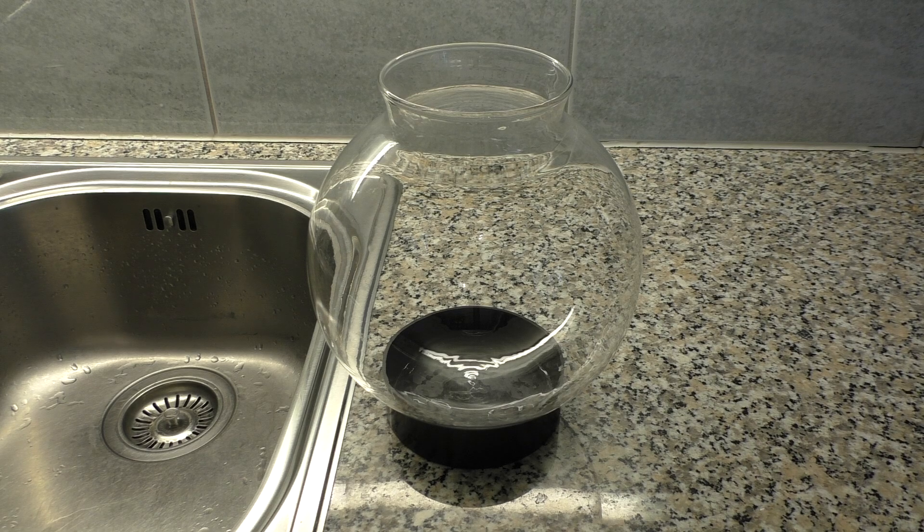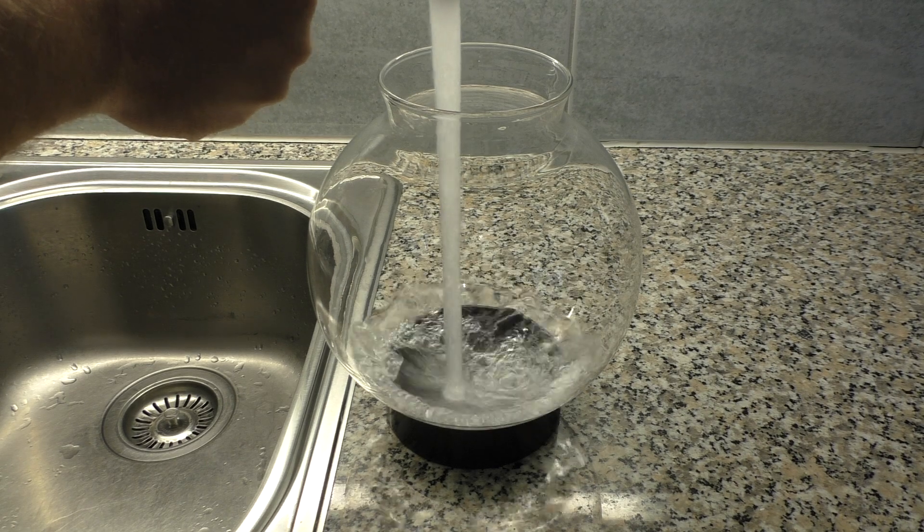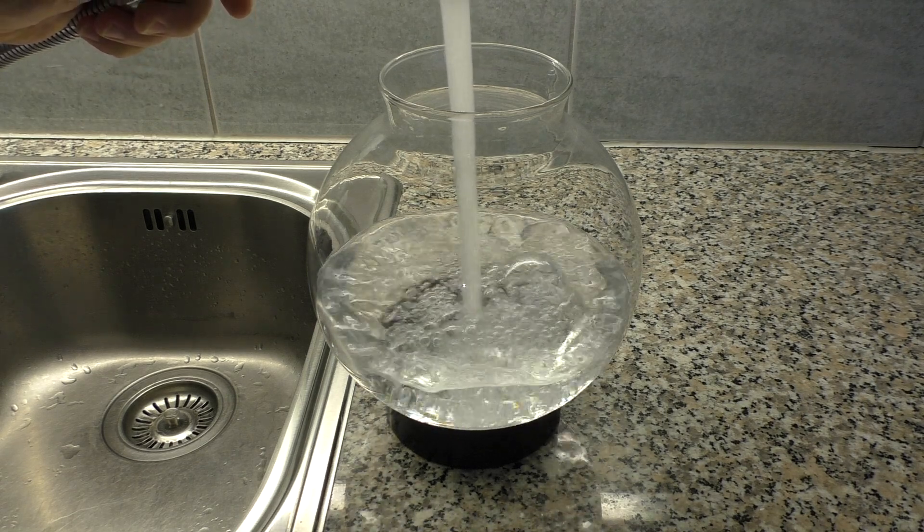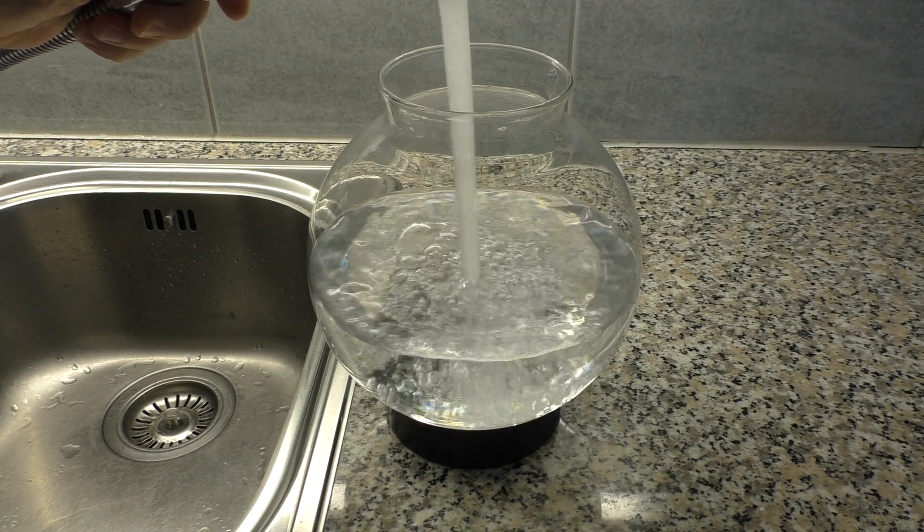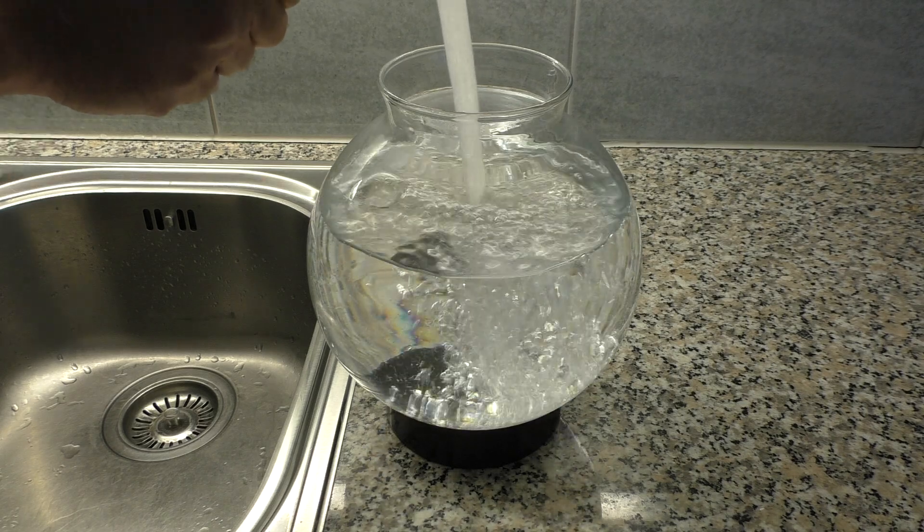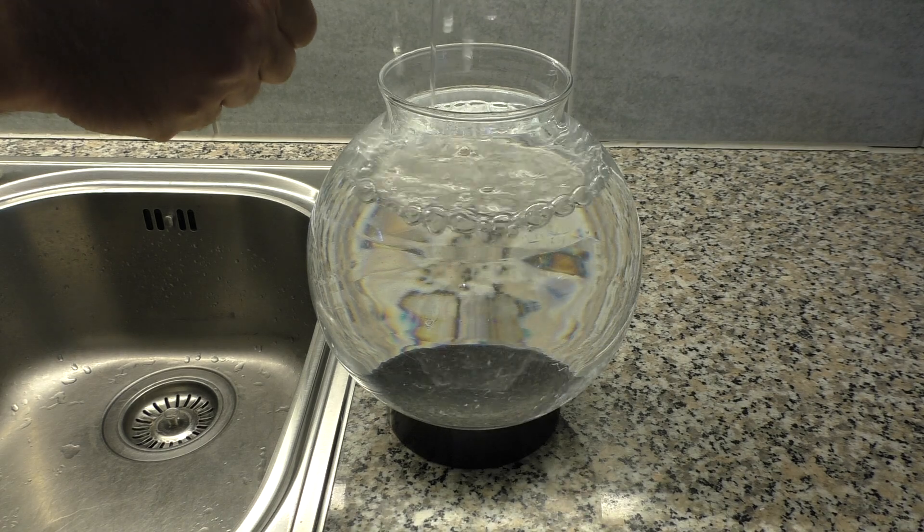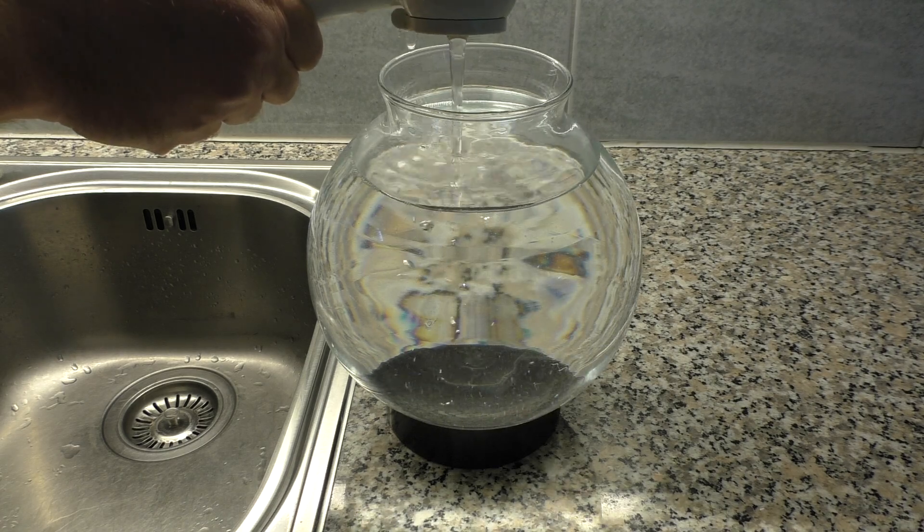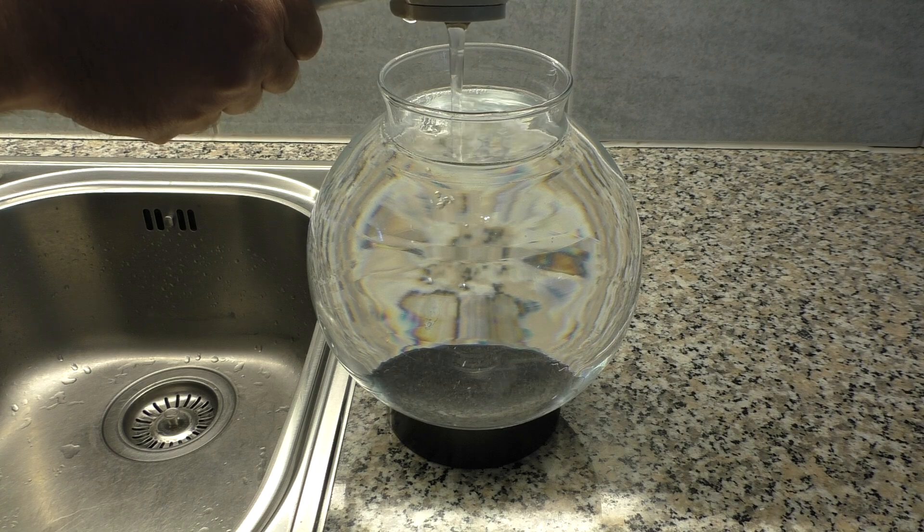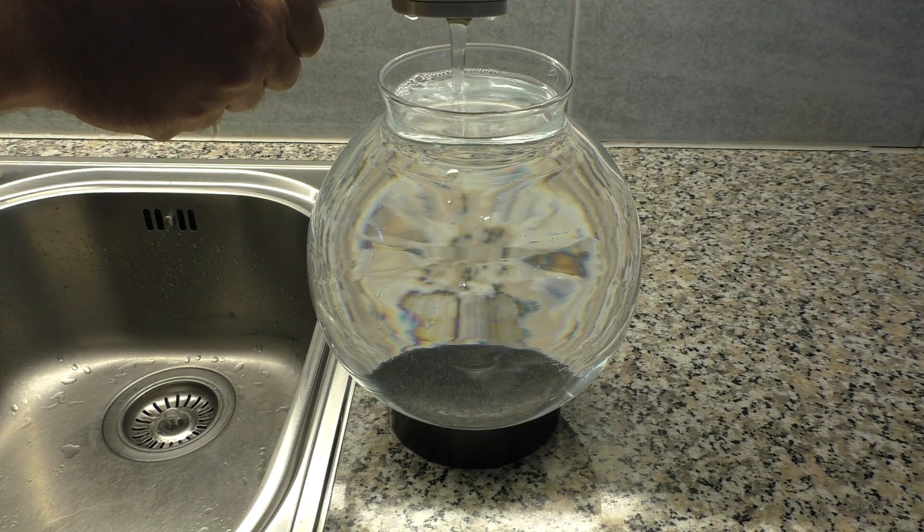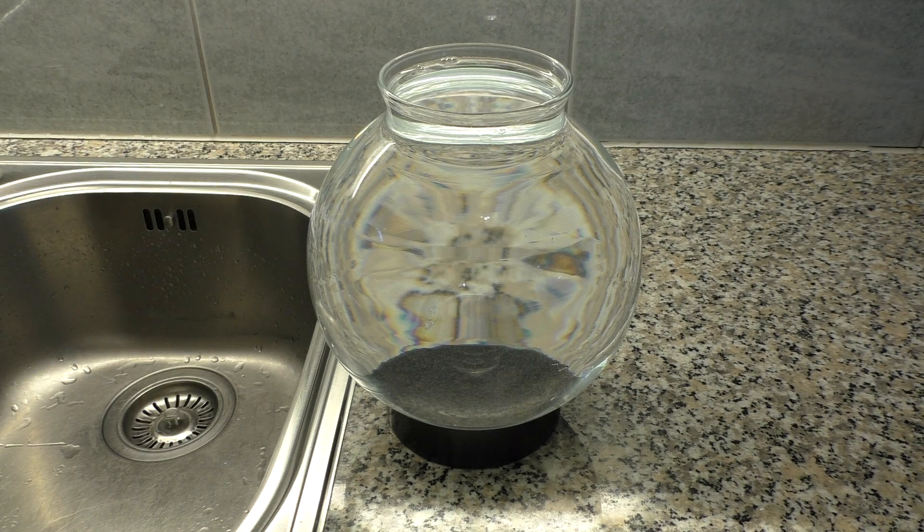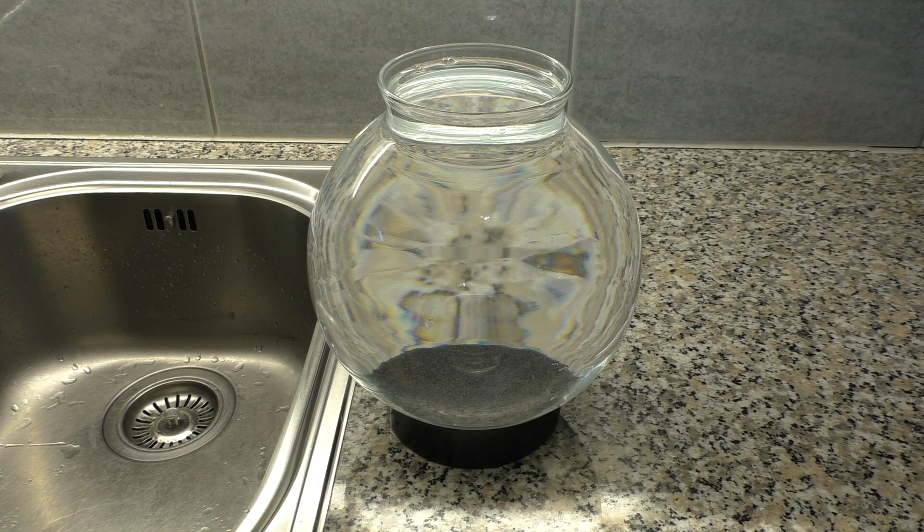Next step is to fill it with water. I take normal tap water here. Maybe it's good to use distilled water because tap water sometimes has gases dissolved inside like carbon dioxide or oxygen. And that makes bubbles that will accumulate on the top of the glass after time. You have to remove these bubbles from time to time. Probably with distilled water you don't have that problem. But all these bubbles will be gone sooner or later.